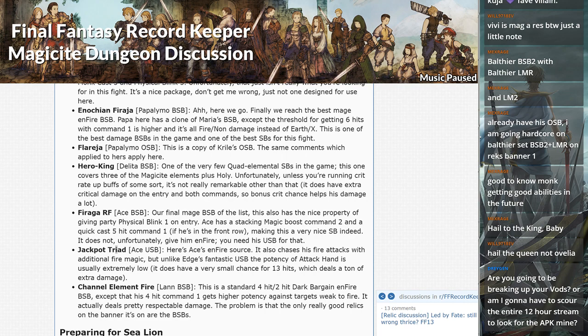Next we have Final Fantasy III, and this is a very important event. The Final Fantasy III event is where Refia basically gets her own banner, and she turns into Fire Goddess with her USB and her BSB and her LMR. Also a good banner in its own right. Also has Onion Knight's Burst Soul Break.